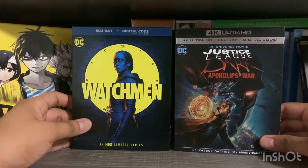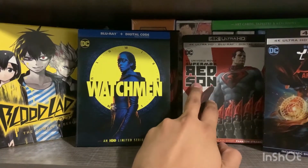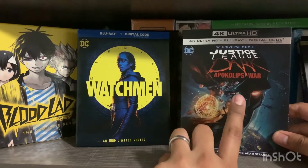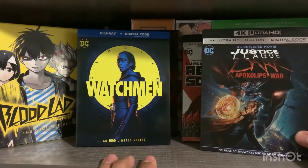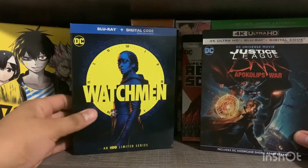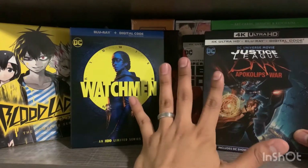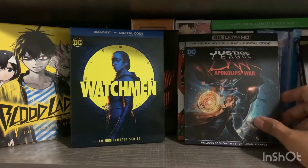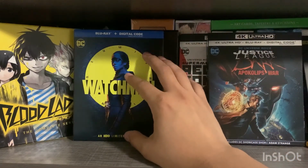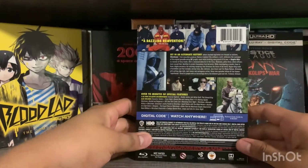So yeah, this first set, I picked this up from Mercari, and this was definitely a steal in my opinion. I picked up Superman: Red Sun, Justice League Dark: Apocalypse War, this is the one that I really wanted to watch. I was most excited about this among these three things, although I heard this is also really good. And then I also got Watchmen, the new show that came out, which is actually a new release. This came out recently on Blu-ray as well. So I got all of this on Mercari for about 30 bucks. As you guys can see, you can definitely find good things on Mercari for a good price. I think this Watchmen series alone costs 30 bucks if you were to buy it brand new on Best Buy. So that was definitely a good deal in my books.